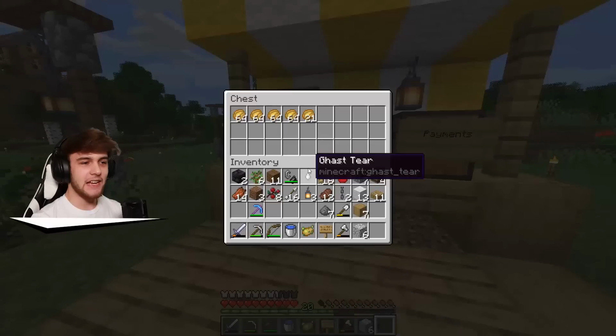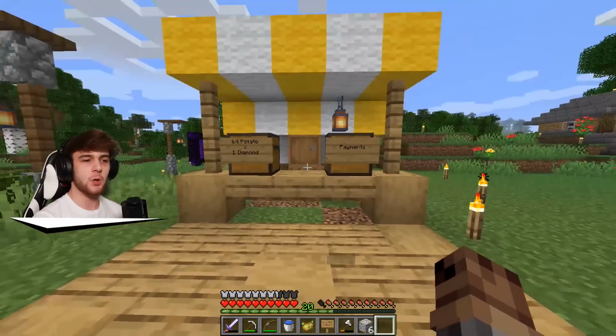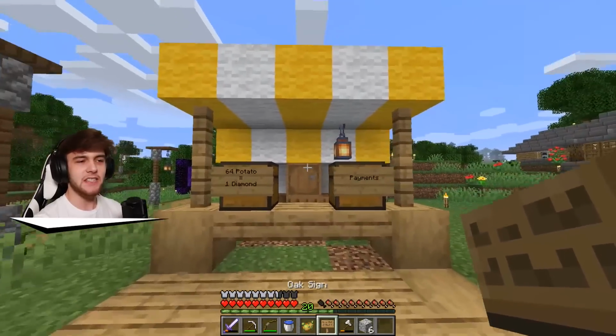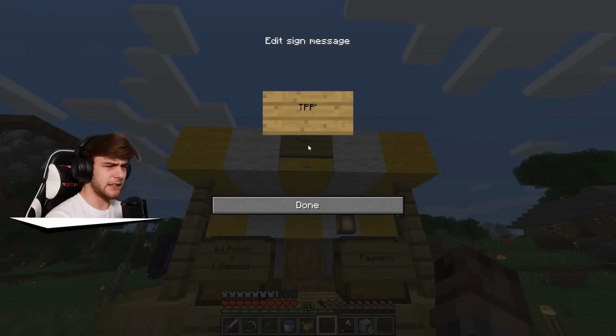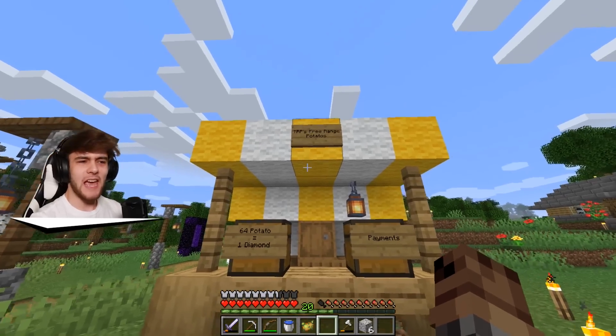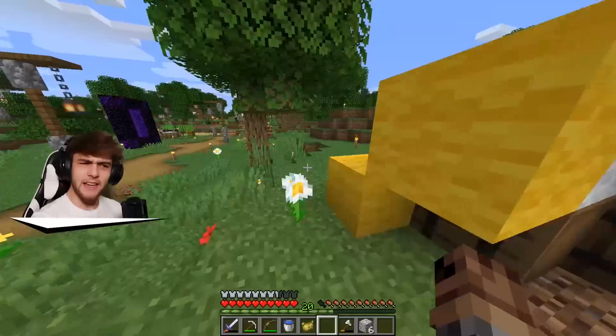But here, let's go ahead and show you guys how much we've generated so far. So we have 4 stacks so far. Obviously, we're going to generate a few more as time goes on, and hopefully we can get as many diamonds as possible. But this thing needs a name, right? This thing does, in fact, need a name. So let's go ahead and throw a sign there and call it TPP's Free Range Potatoes. I'm not even sure how potatoes can be free range, but I guess this is definitely the complete opposite of them being free range, so it kind of makes sense.